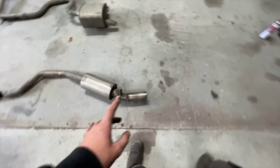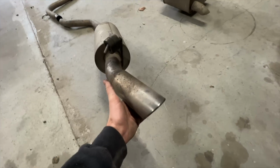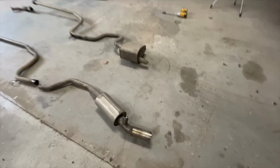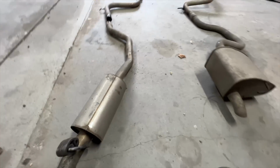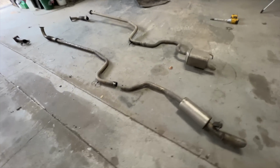As you can see, it's got a slightly downturned exhaust tip, but it's not actually as downturned as I thought it was when I mentioned it earlier. It's definitely going to look better than what was on there, because I wanted to fill that gap in the bumper. Now, this exhaust, in terms of brand, is by a company called Long Life. Now, I think I've heard of Long Life actually, but that's not the reason I bought it because of the brand. I bought it because it's a stainless exhaust, and obviously the one I had was blowing like hell.